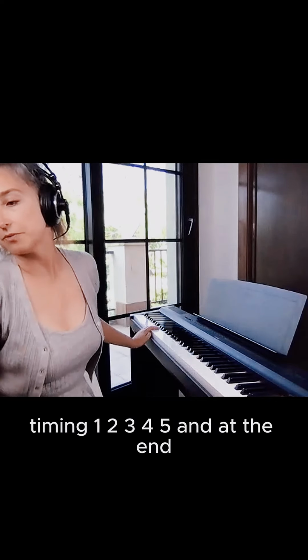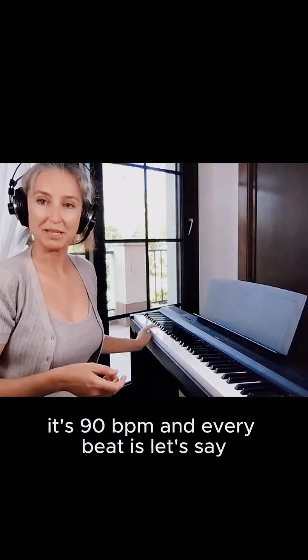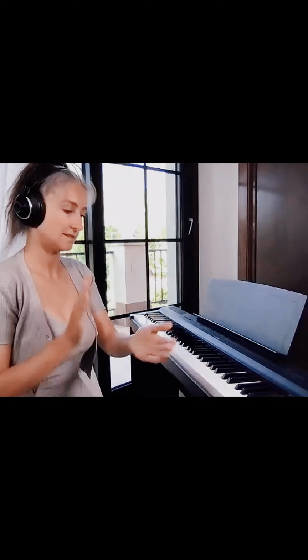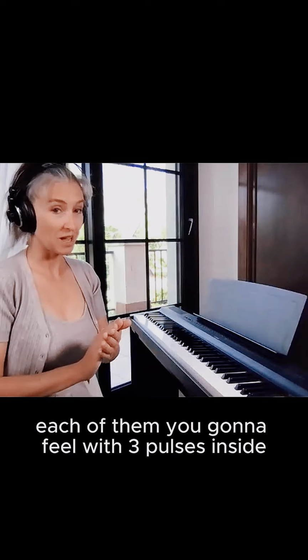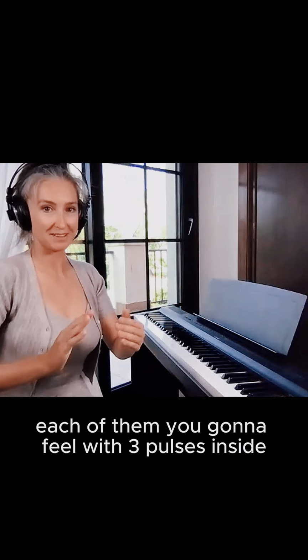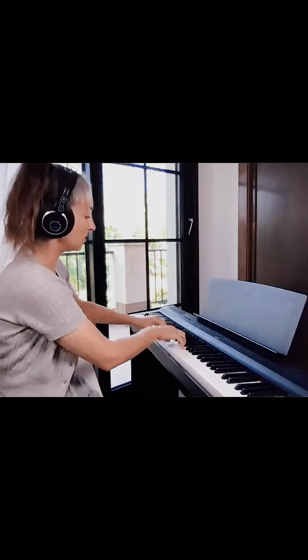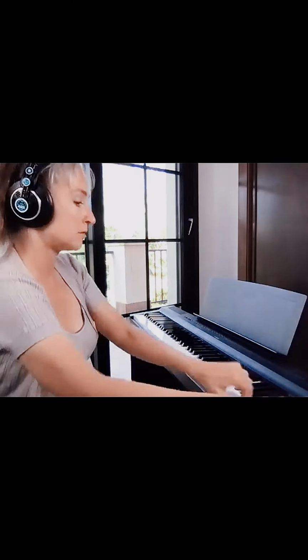And obviously, you go from timing 1, 2, 3, 4, 5, and it's the end. It's 90 BPM, and every beat is, let's say, each of them, you're gonna feel with 3 pulses inside. Stronger, softer. You know, go up.